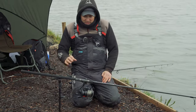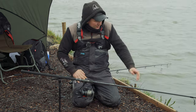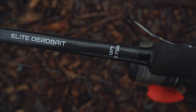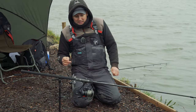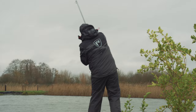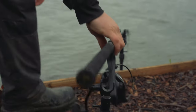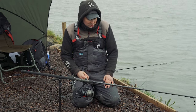Let's have a look at the tackle we need to do some dead bait fishing. We'll start with a rod — this is a 12-foot Elite Dead Bait Predator Rod with a 2.75lb test curve, so two and three quarter pound test curve. It's also available in a 3.25lb test curve, which I tend to use on big reservoirs where there's more wind and I'm fishing bigger leads at longer distances. I wouldn't use those on a lake this size, a canal, or anything like that — I tend to use the smaller two and three quarter test curves.